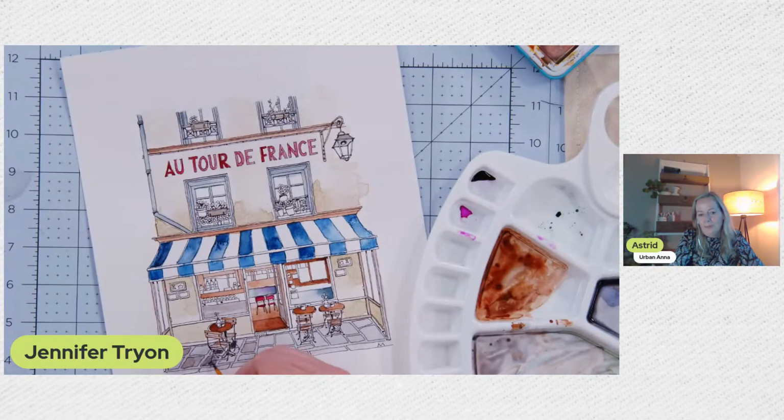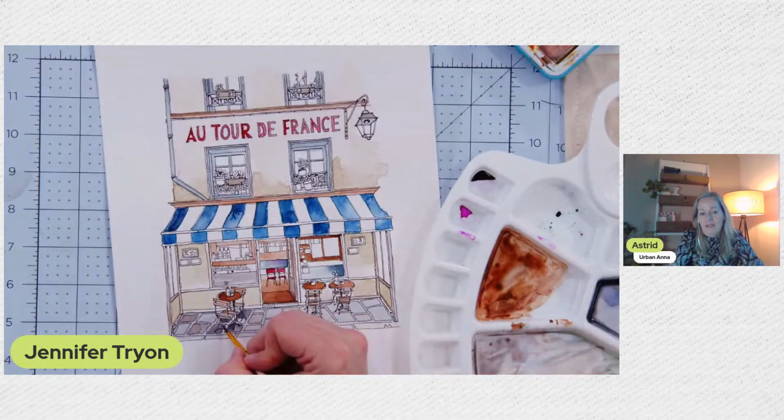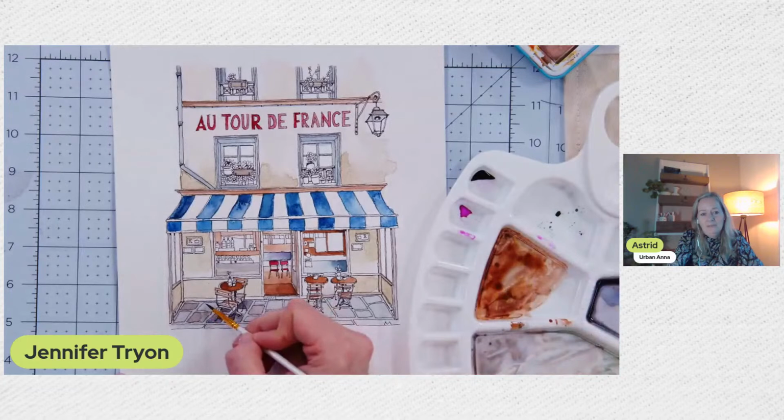That's also one thing why my work stands out, because I'm working a lot with shading. Well, and I think it's something when you're first starting out that you hope you can achieve effectively, is the shading. And you think, oh, there must be some kind of magic way you can achieve the shading. I think it has a lot to do with patience. Yeah, and just imagine, like you said, where's the sun hitting? And you can see now already in your drawing that you can see the depth already. Yeah, it's coming along.